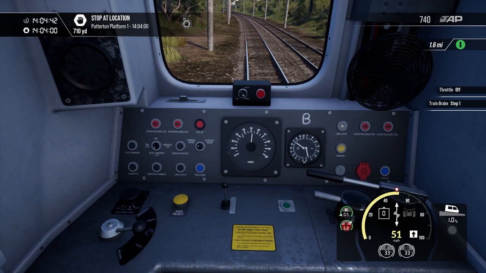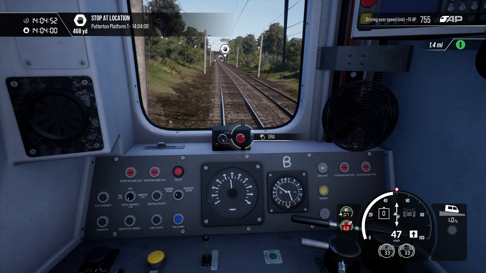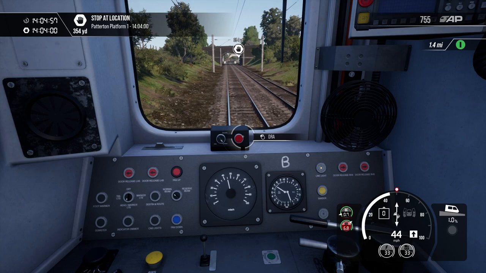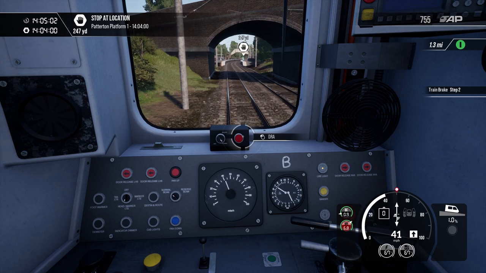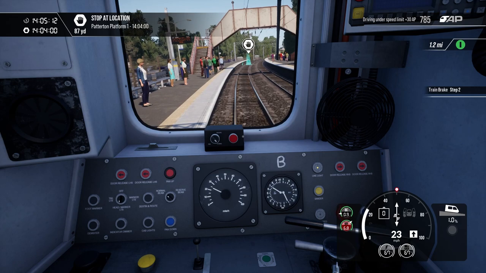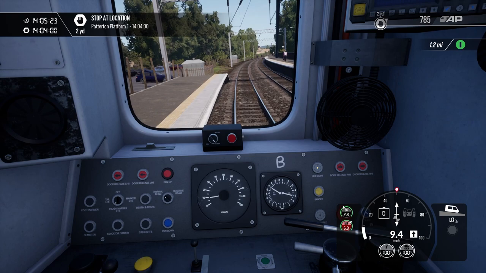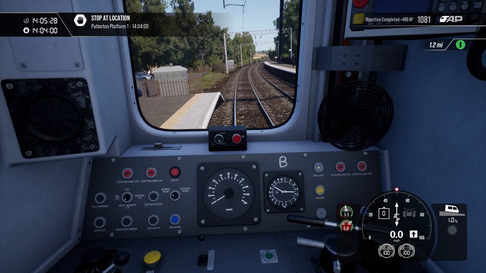So we are approaching our station, so I need to start slowing down. As we can see, we are coming up to the platform. Just going to start slowing up now. Let's try and get a nice gentle stop. Like that. Right, open the doors.